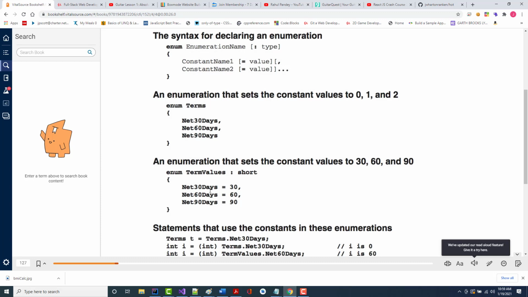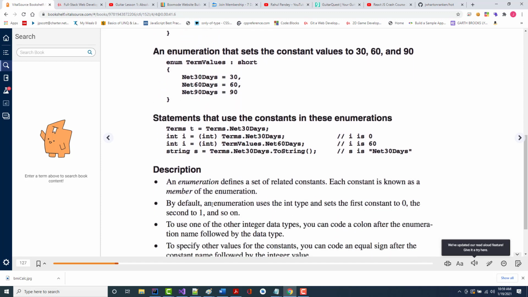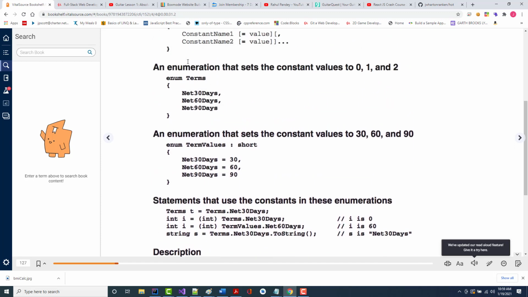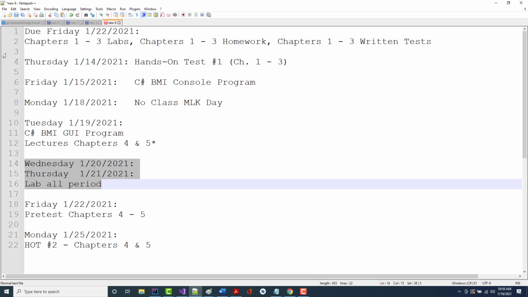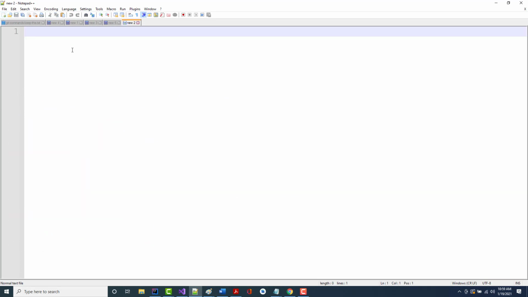Now, who cares? Well, the way that you quite often use this, and they don't show it in here, is you would say something like this. I'm going to grab their example so I don't screw it up. Let's see if I can copy it in. I'm not even going to put it in a program. I just want to show you this. Okay, that's good enough.